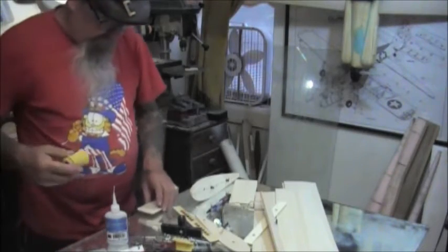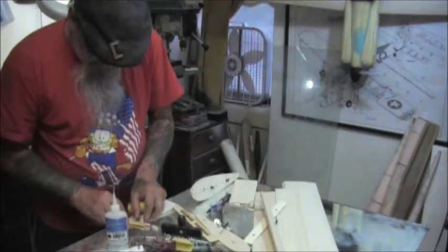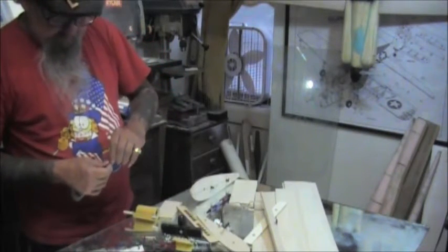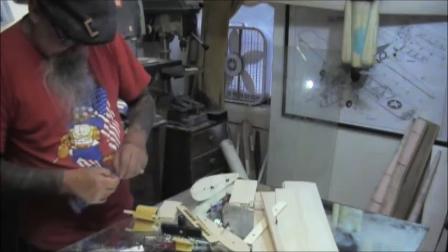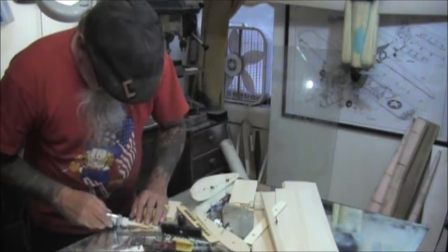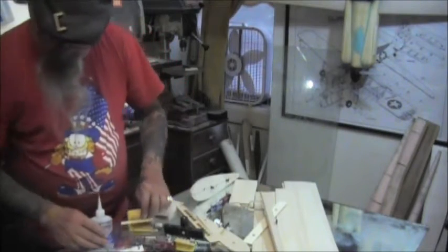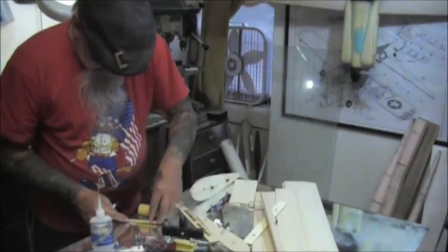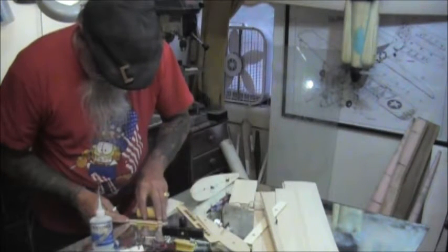The next thing I'm going to do is take a piece of sandpaper and stick it to this. Now I'm going to glue it with CA for the simple fact it's not going to stay on, only being 3/16 of an inch. Next thing is to cut the sandpaper to the size. I'm going to use a metal straight edge because it will cut into the balsa wood and then you have a goopy notch.